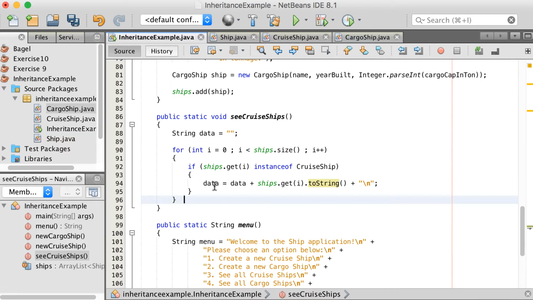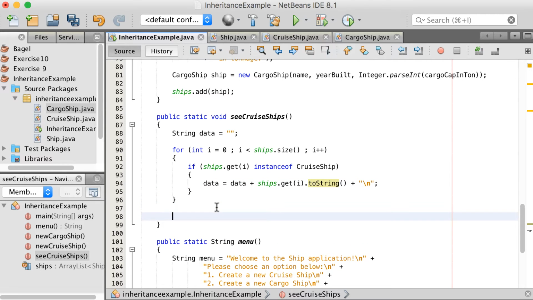Okay, and then after the for loop, we can actually just display this to the user. So we can say JOptionPane.showMessageDialog, null for the first argument, in the middle of the screen, second argument what you want to show to the user. So I'm going to say Cruise ships, maybe add 2 new lines, and then I'm going to show the data variable.